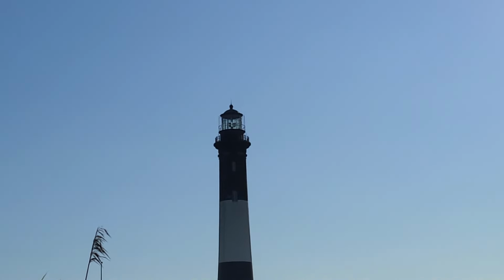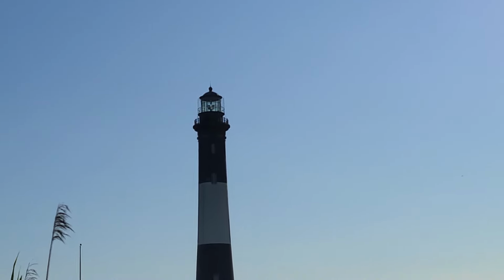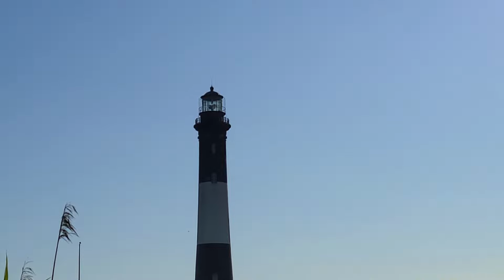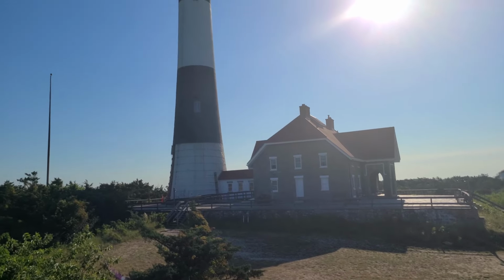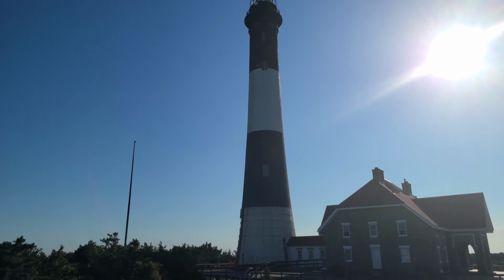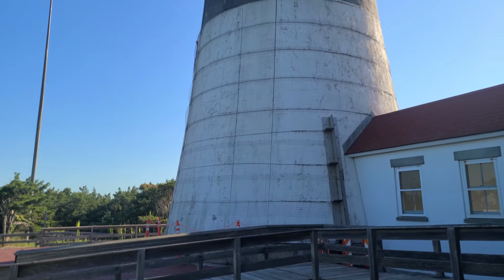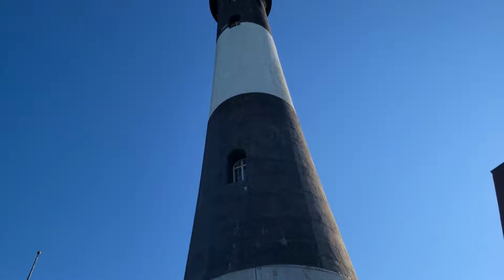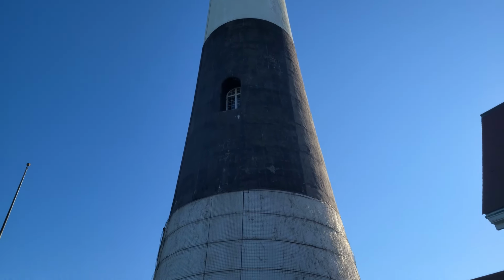Now, I cannot stress enough how helpful and nice the volunteers here are to answer any and all of your questions. Now, this is not my first time to the lighthouse. I have been here before three, maybe four times that I can think of. And I already know some background information about the place and the lighthouse, but some information that I will tell you in this video also comes from the volunteers that I have spoken with and some of the numerous information boards around the lighthouse. So I cannot take all the credit for everything you will hear in this video. I definitely have to give a shout out to the volunteers for taking me to the side and providing me with some really interesting information.